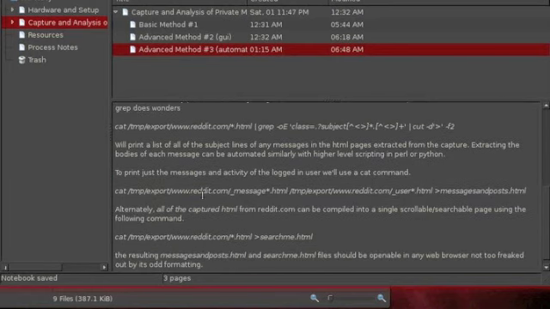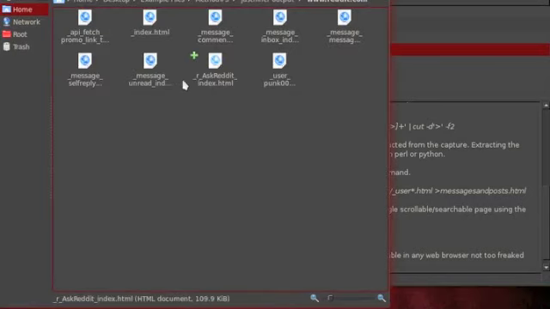But there's more that you can do. What you can also do, if you want to just use the browser experience that we had earlier, is take all of the message files. So this little underscore message, if you notice here, all of the unreads and the replies and the inboxes all have that little dash message prefix.